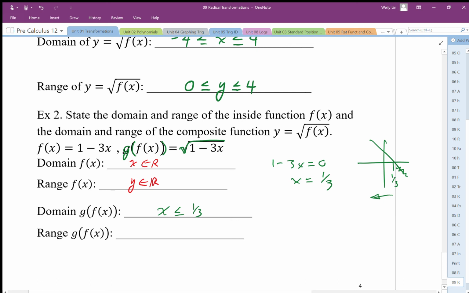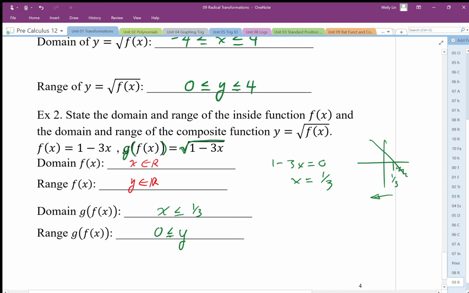And then our range is going to be restricted because it's going to be bent down. Okay, we're going to take all the positives and bend it down. Well, that means that we just need to worry about the y values, and they're going to be above 0. Okay, so that's our original graph. It's going to get bent down as a transformation. Although it gets bent down, it's still going to go up to infinity. Okay, so y is greater than 0.